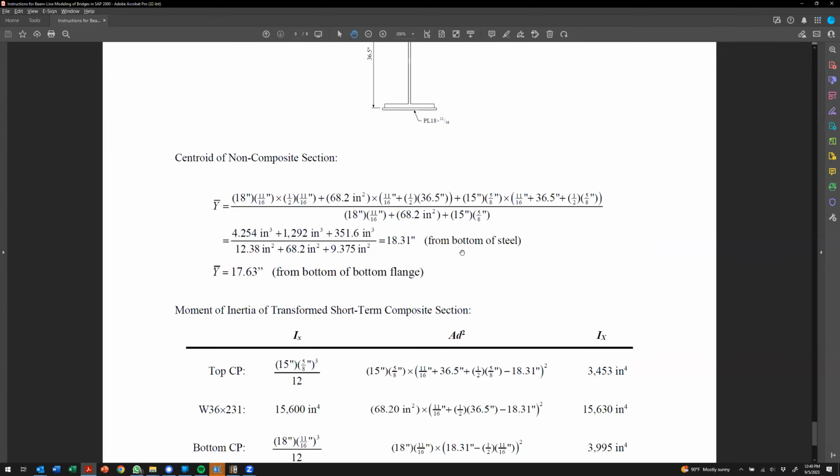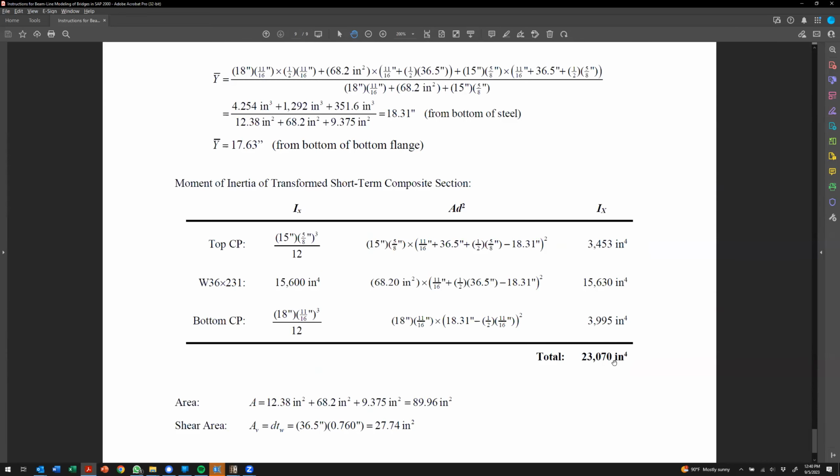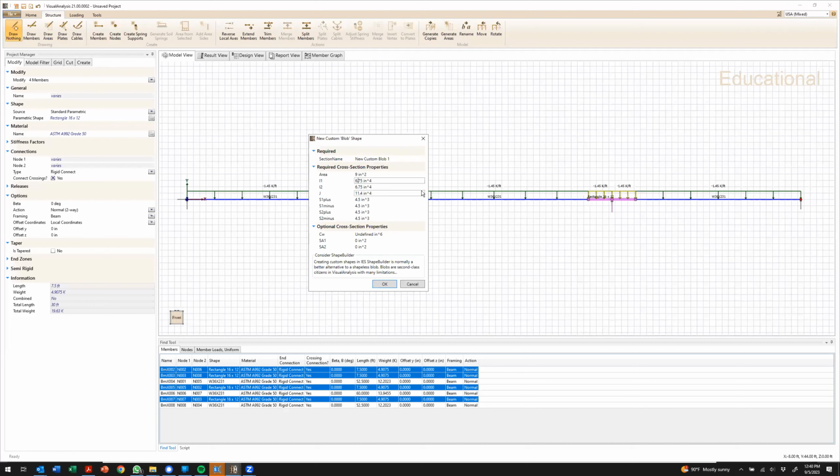So if we go to the last page, you can see that we have a moment of inertia 23070. So I can come back here and say that the moment of inertia is 23070 and 23070. The cross-sectional area, the polar moment of inertia, etc., none of those matter for what we're doing. Just the moment of inertia now. We don't have an axial force on it, so the area doesn't matter. We don't have torsion on it, so J doesn't matter. We're not calculating stresses, so the section moduli don't matter now either.